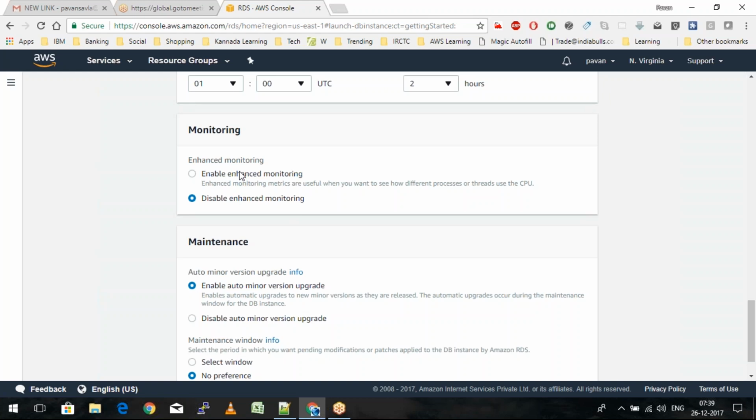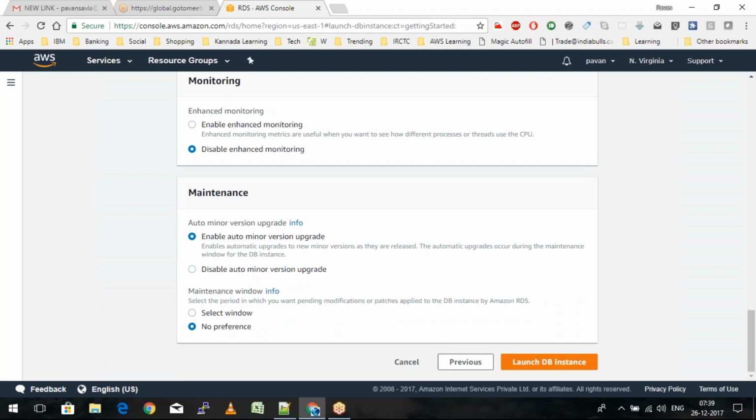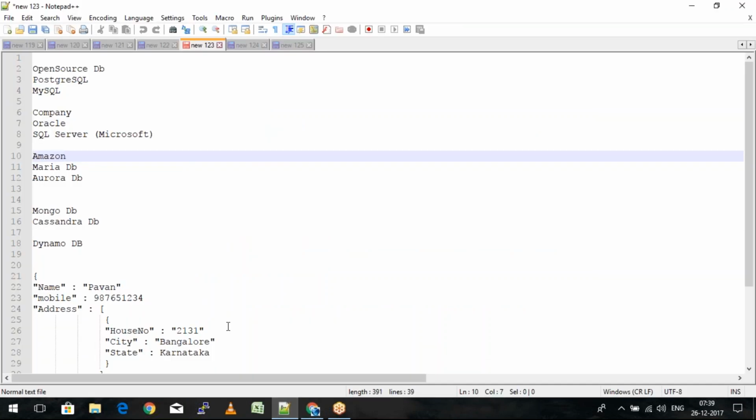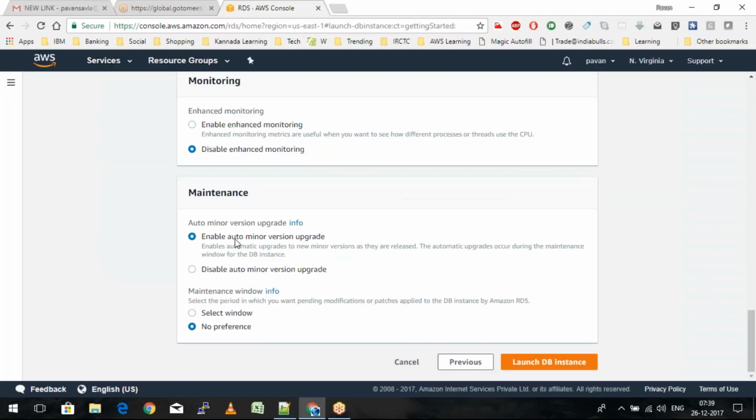And then we finally have the minor version upgrade. We just saw when we were trying to launch this database, it showed me the version as 5.6.37. Usually it will be like this, 5.6.37, let's say. So it will be the major version, then the minor version, and then the patch number. So Amazon is asking me, would you like to enable the auto minor version upgrade?